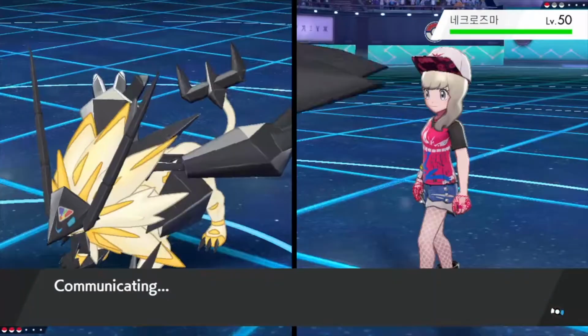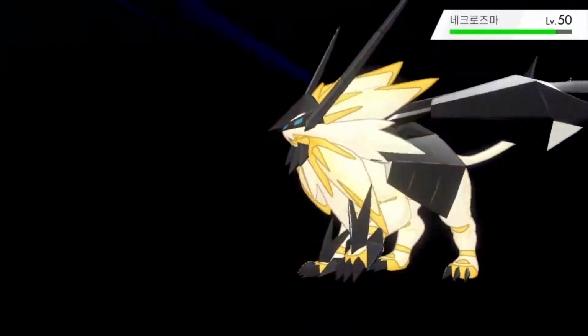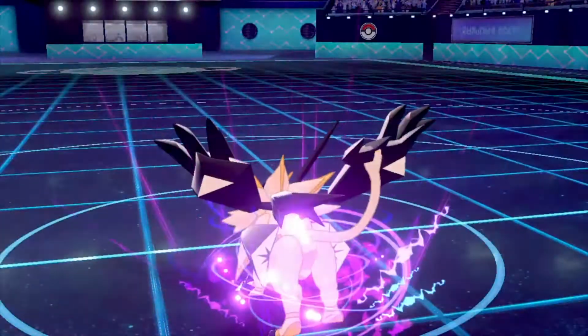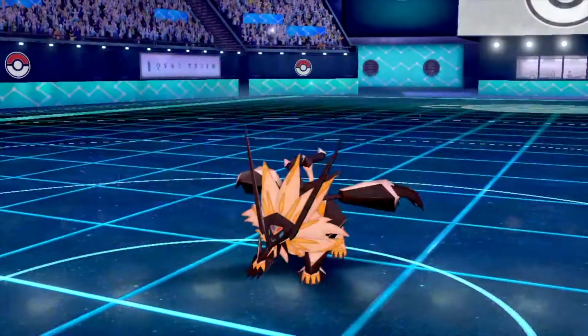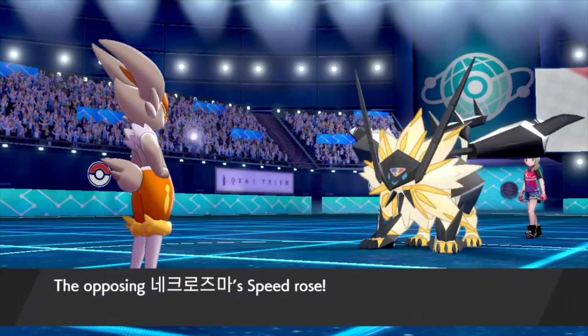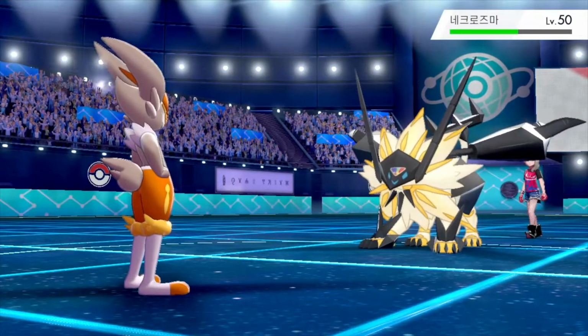I don't want to switch in Quagsire and take unnecessary damage or be put in some precarious situation with a crit or something like that. And he goes for the Dragon Dance. And Dragon Dance is expected because I am locked into High Jump Kick. But what isn't expected is that Leftovers.